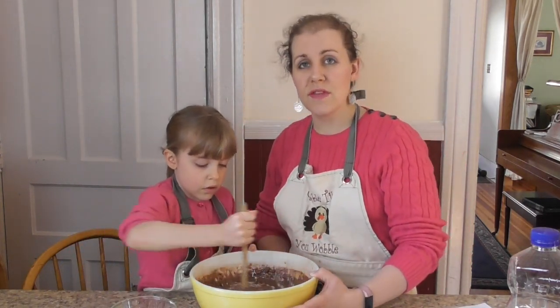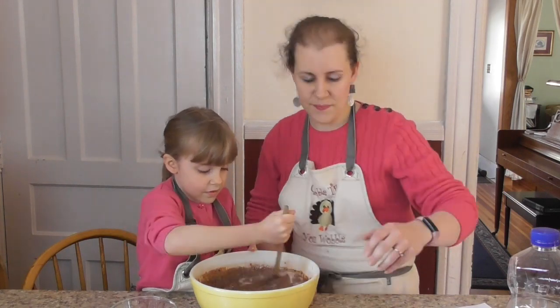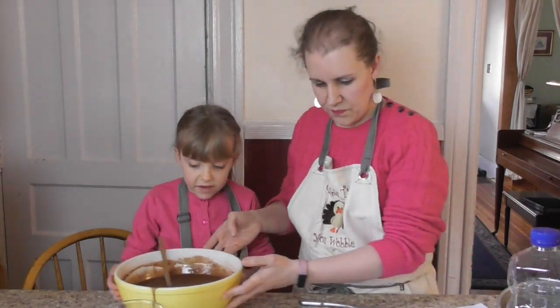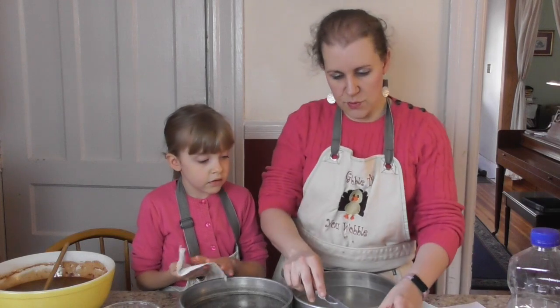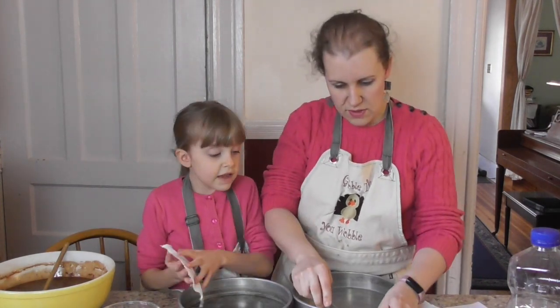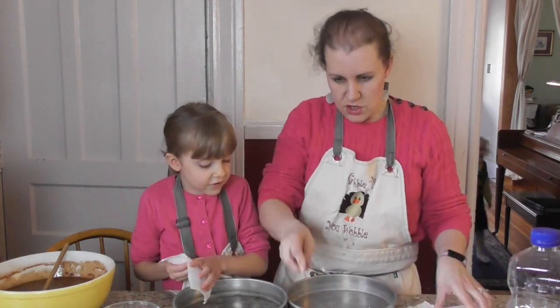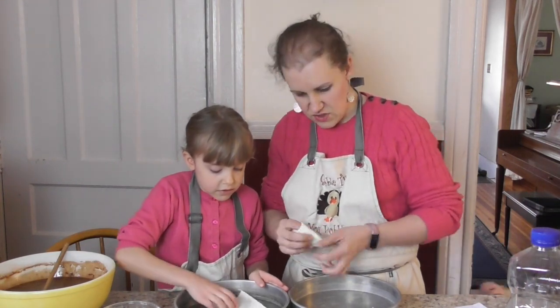And while she's doing this, I'm going to go ahead and prepare my 2 8-inch cake pans. It's looking really good. We'll put that off to the side. And you can help me do this. To prepare our pans, we're going to take a little bit of butter. You can use shortening, coconut oil, whatever you'd like. And then you're going to take your paper towel, Lydia, and you're going to spread it all over the bottom. You might want to fold it. I don't like to get my hands yucky.